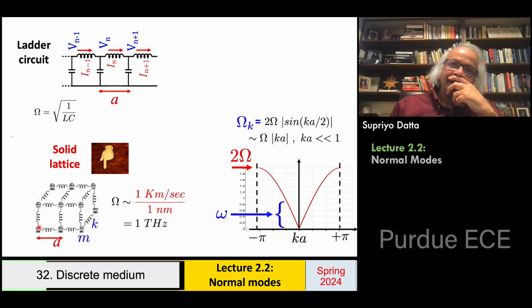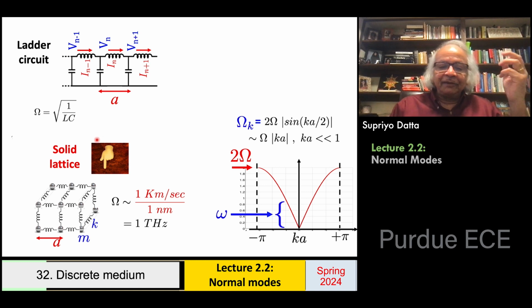And remember, back in week 1, I think lecture 1.3, we said that LC circuits were kind of like mass spring systems. And so just as you can build up a wave system by stringing together these LC sections, you could build a mechanical wave system by having these masses and springs in a lattice like this. See? And in that case, this a is a real thing. It is basically the atomic spacing.